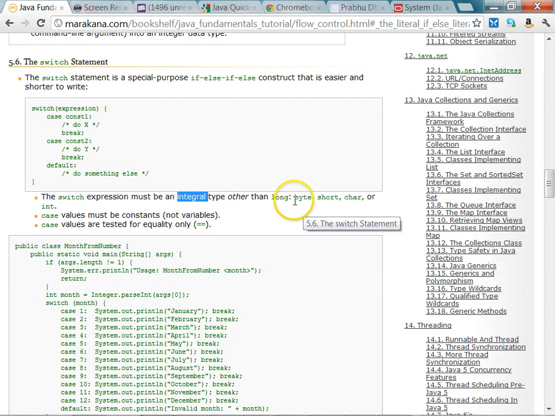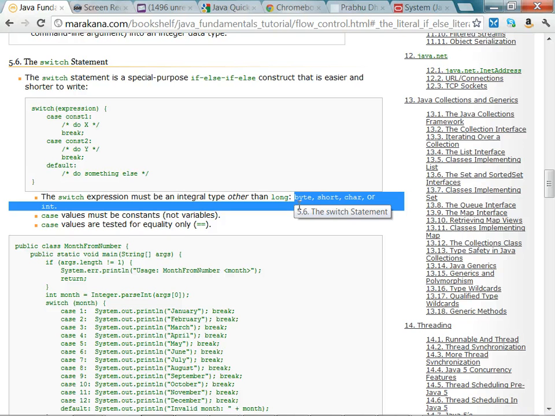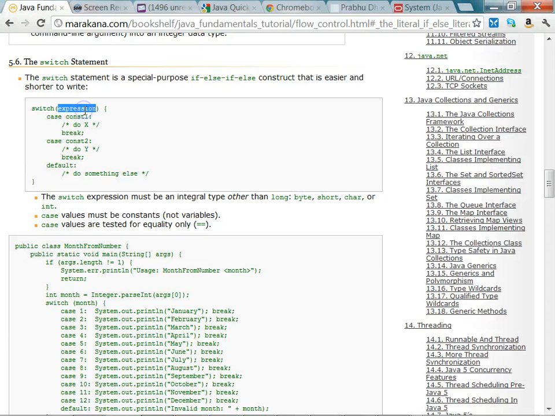Other than long, it can be any of these: byte, short, char or int.